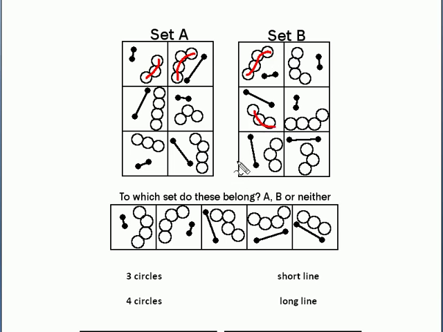So there's not a simple rule that if you're in three, you're in set A, if you're in four, you're in set B, because they're mixed across. Now similarly for these lines here, we've got some short lines, and we've got some long lines, and again, they're mixed across set A and set B.